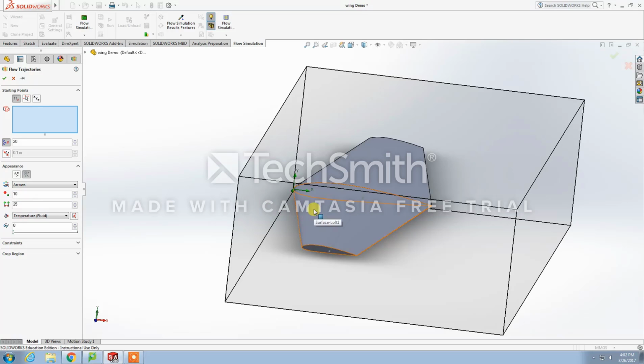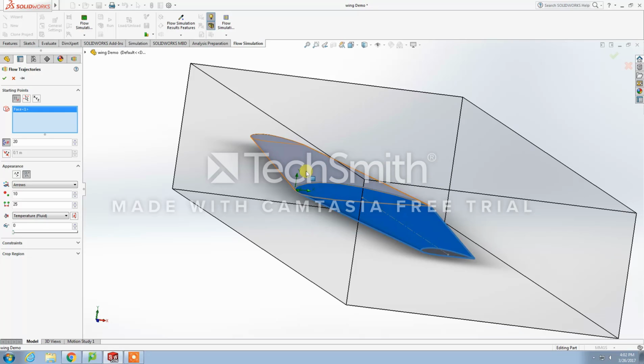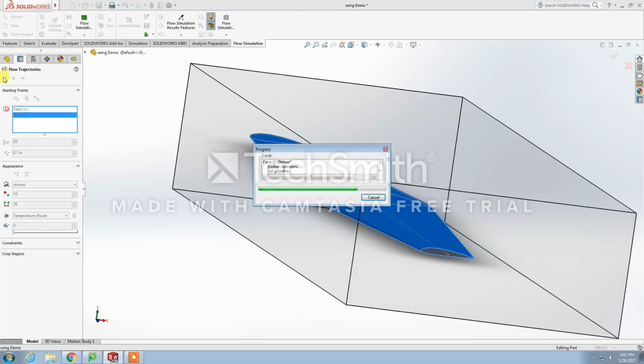And now we'll do a flow trajectory. So we got to select which surface we want to do. So select both faces of the wing, hit OK. We'll show arrows. Type, we'll choose temperature again, and we'll hit OK.